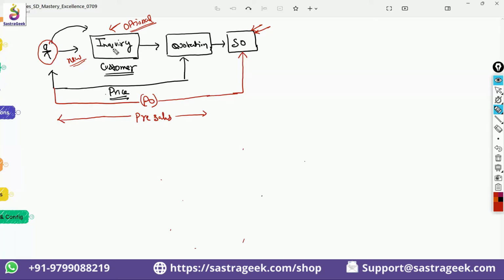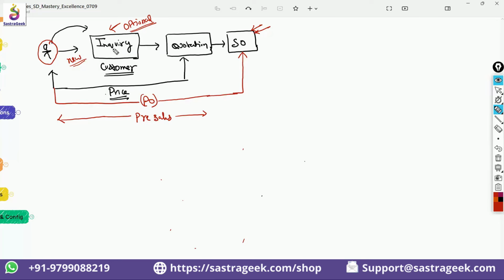So when you are working as a consultant, make sure you don't assume that SAP must start from inquiry and quotation for every customer. It's not mandatory. Inquiry and quotation is a selective part, only required if the pre-sales needs to be done. If it is a direct sales booking, we'll directly create a sales order.